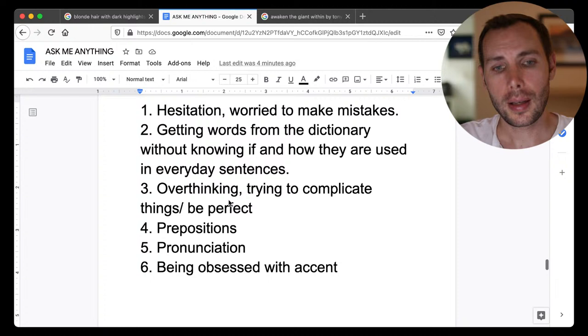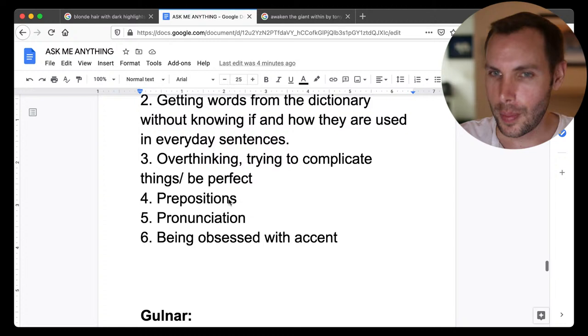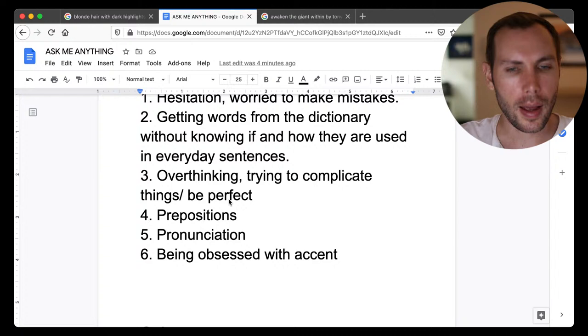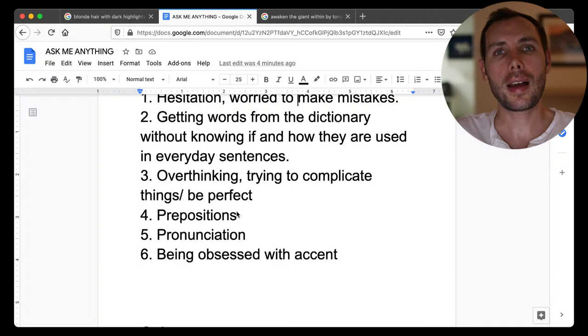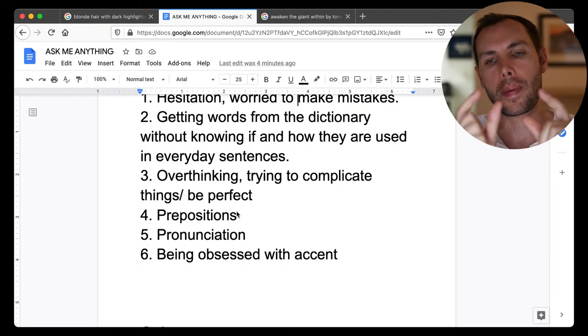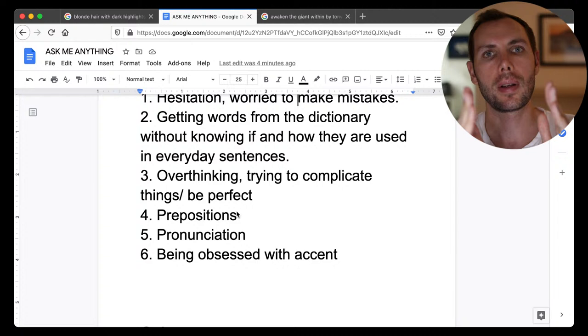Prepositions is a big one. We will come to that in a moment. There's another question about prepositions, but I've noticed with a lot of English learners, they have big problems with prepositions and using them incorrectly. Again, I will give the same advice I gave with the dictionary example, and that is to look at as many examples of the prepositions being used within a sentence, and also try not to think of the prepositions by themselves, but try to think of them as connected to the verb. Okay, so think of them connected together.